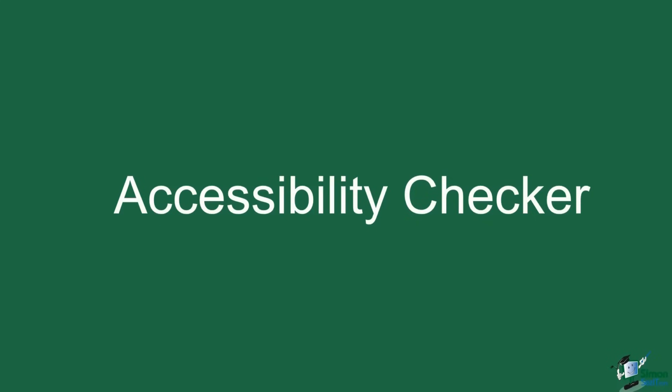The next feature I want to talk about is the new accessibility checker. For people who maybe can't see very well or are disabled, sometimes they can't see when there are little things that might be wrong in their spreadsheet, and Excel will try to help them out by letting them know where some of those things are and what to do about them. Let me show you how the accessibility checker works.